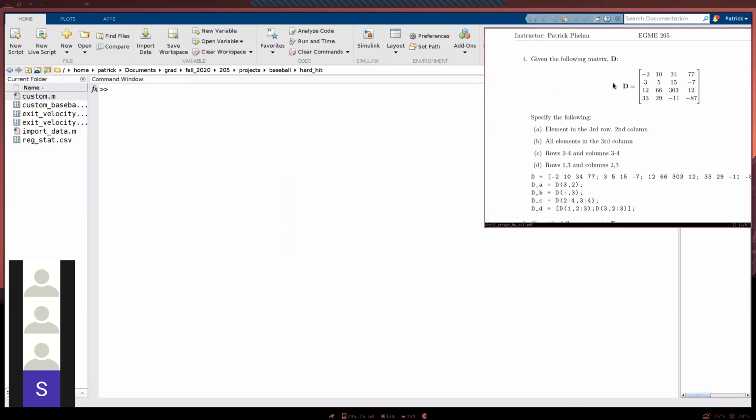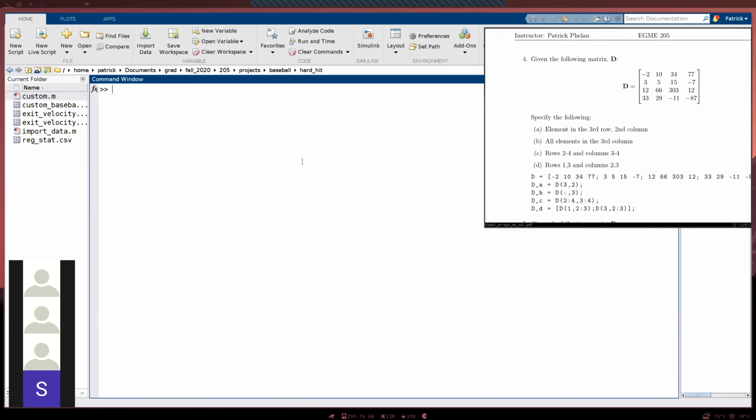Okay, so we are given the following matrix D. And I think in the quiz, on the top of my head, I forget if I have you define the matrix yourself or not. I know in one question I do, but if it's a big matrix, maybe I'm not making you actually build it. But we are going to have a question on array addressing. So yeah, make sure you pay attention here.